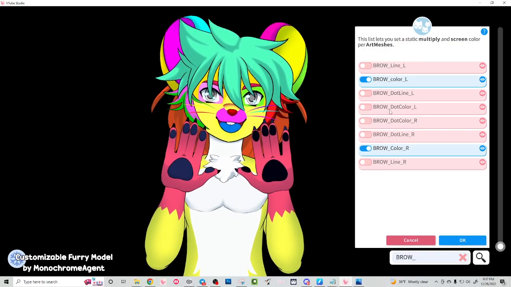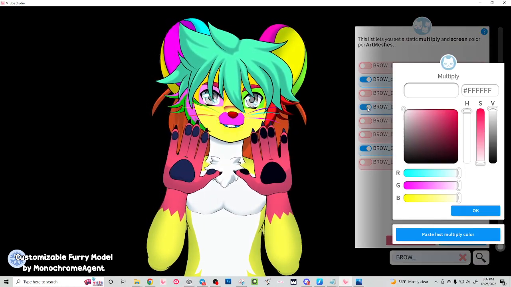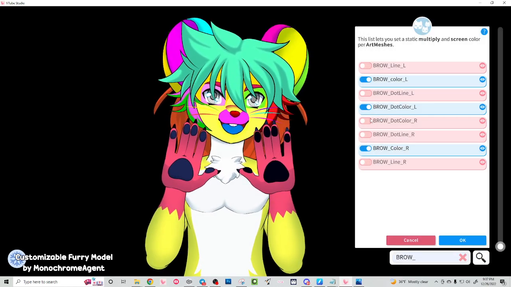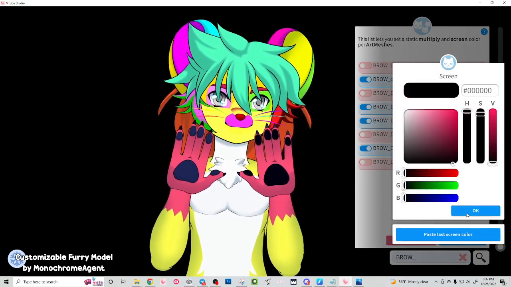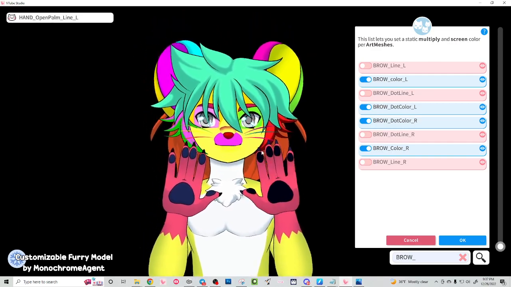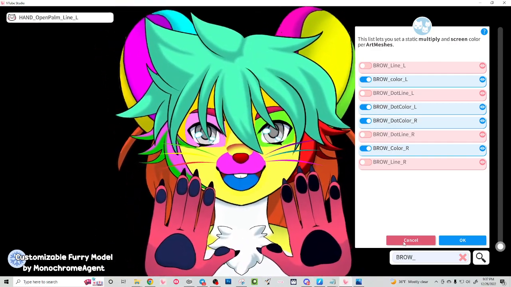And, you know, the dot eyebrows aren't visible, but if you ever wanted to switch to those, you could just go ahead and change them in here, even though you can't see them. I'll go ahead and do that just because. Okay, and now I want to color the eyes, because they're in grayscale right now.